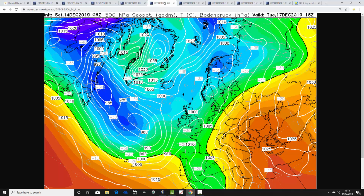Now, as I say, very, very uncertain. Most of the models are not showing this, but there's a couple that are hinting the chance of some snow through parts of the Midlands, perhaps East Anglia, Lincolnshire, South East England, those sort of areas, along with outbreaks of rain too. Now, other models won't have that rain away from us in the North Sea or over on the continent. So choose just one to watch. I think it's a low risk that we get snow, but don't totally rule out the possibility.